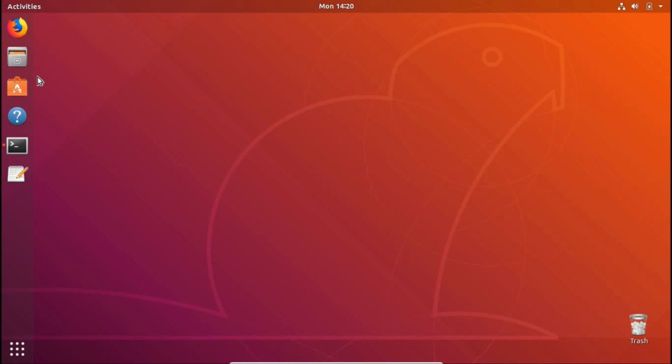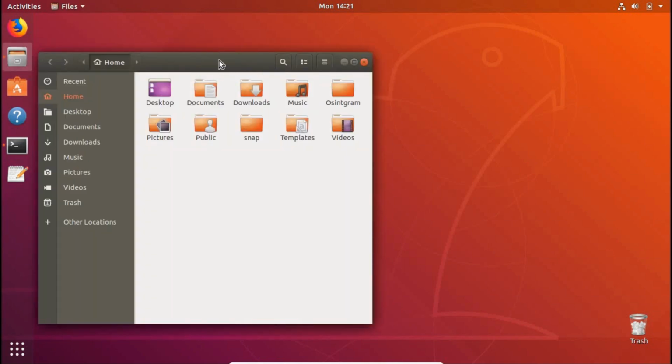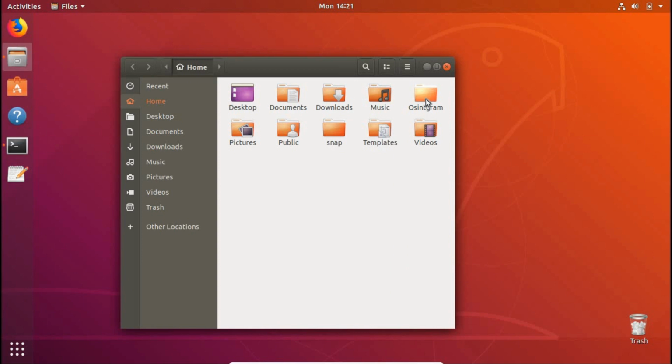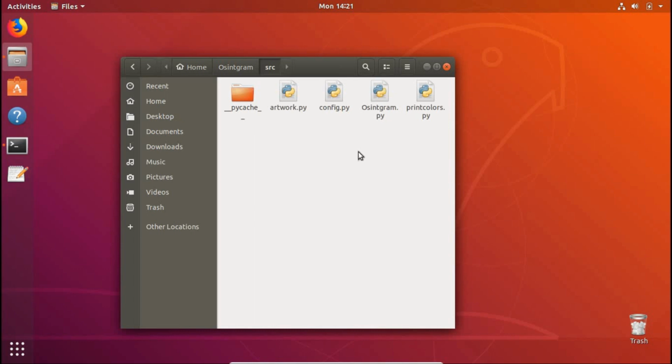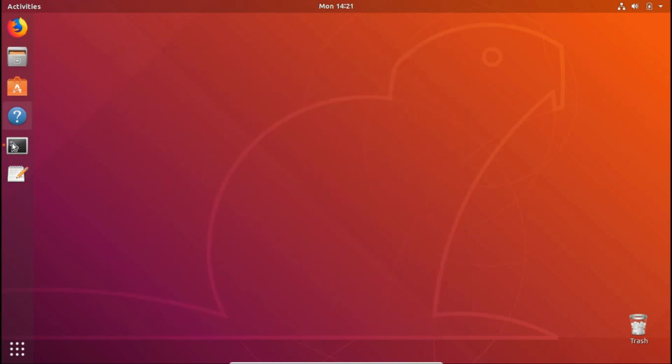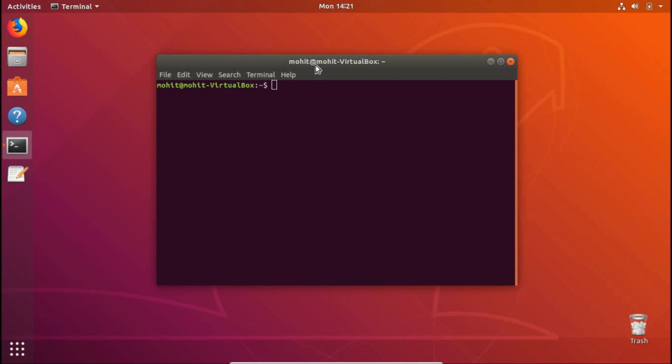As I said, if I want to open any file in our file manager or GUI, graphical user interface, then first of all I have to follow a sequence: open the file manager, go to the folder and the other folder that has the file, and then open and edit the file and perform any action I want to perform. On the other side, if I want to perform that same task using a single command, then CLI is more efficient. So let's go to our terminal and type the command or file path that we want to access.